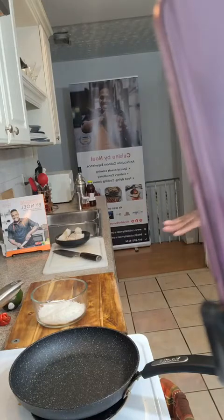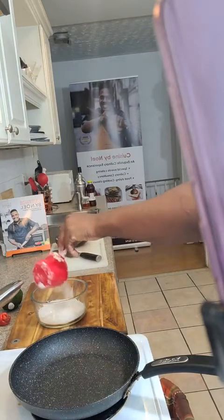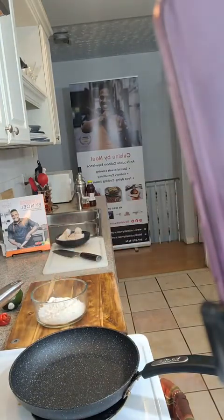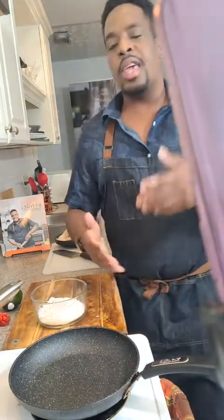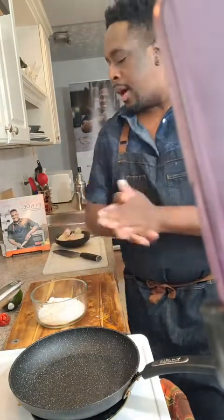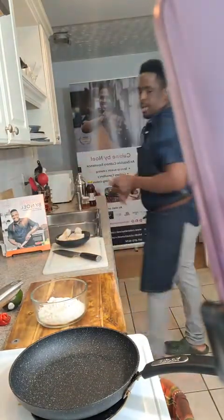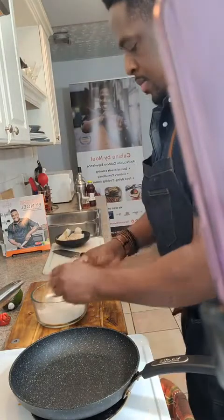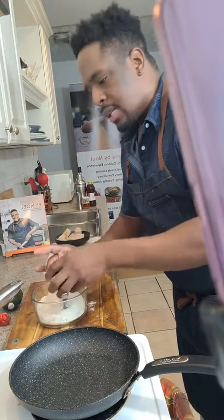So in this now, I'm gonna add a little flour to my coconut mixture. There are many ways in which you can do this. One of the ways, you can do a butter for it. You can do it this way. There are many ways, so there's not just one way to do it. So we'll add some black pepper to this. We're gonna season this a bit.